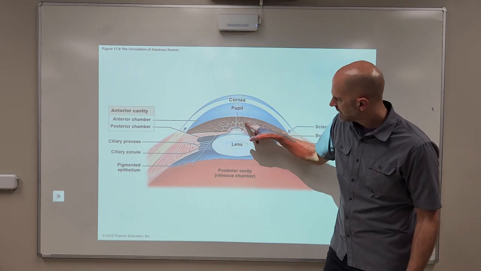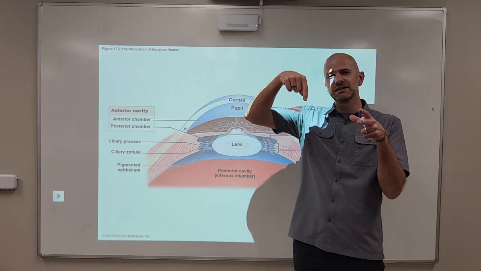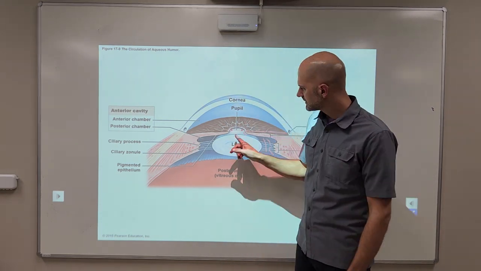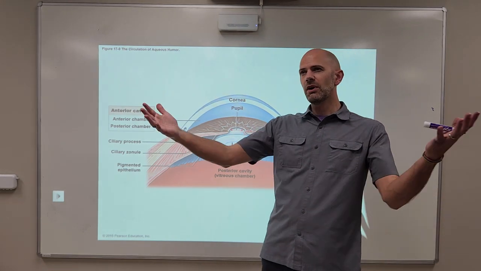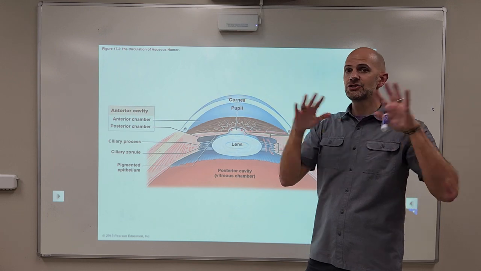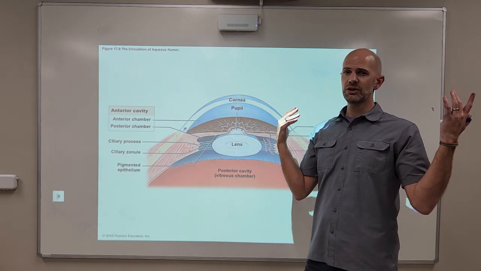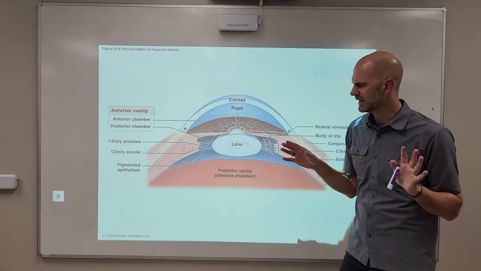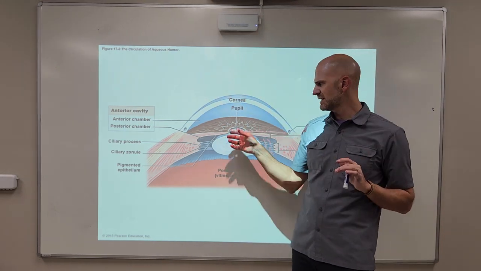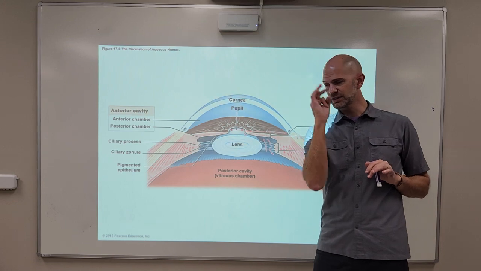The iris here can control the amount of light that is entering into the eyeball. Again, if we are outside and we have all that light flooding in, it's just going to overload all those rods and cones, and they're going to be completely blasted and you're going to have blindness. So when you're outside on a bright sunny day, your iris is constricted.